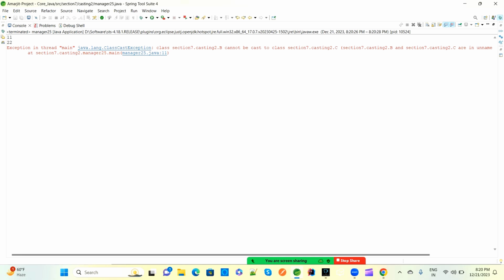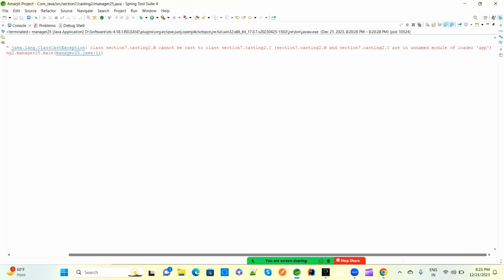Exception in this one, ClassCastException. So yeah, section 7 B cannot be cast to section 7 C.